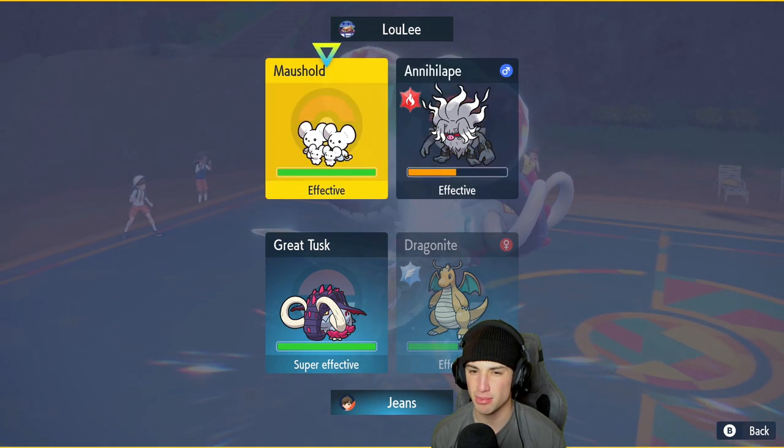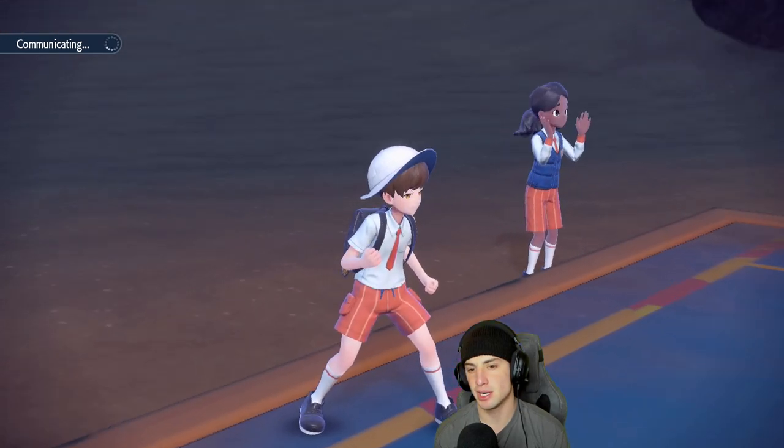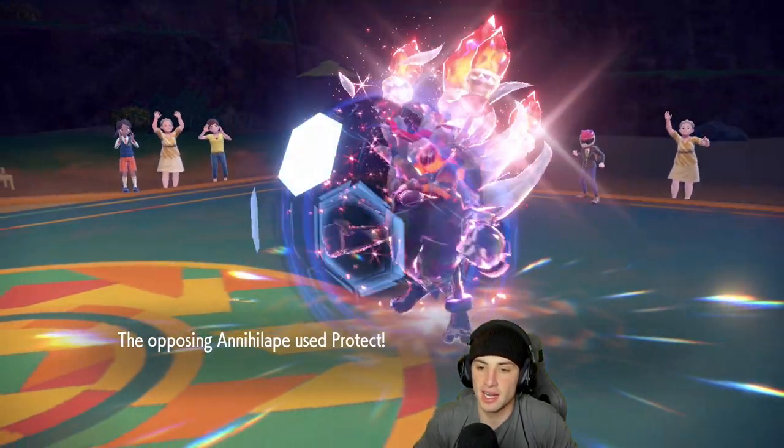Do I double down into Annihilape? Probably not. I think we go after Mousehole because Annihilape could protect. We'll just go from there. I'm all about it. They can't Terastallize. We already know the typings. I'm all about it. Annihilape ends up protecting.